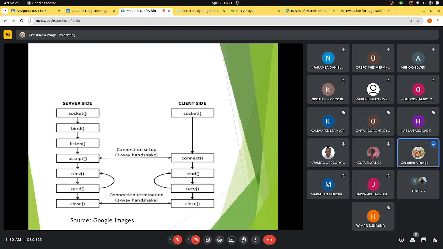So once you close your side of the connection, you receive your ACK, you wait for the other side to continue sending data until they are ready to terminate. Then they will send their FIN, and then they receive the ACK. But notice that you can actually send both the ACK and the FIN if you are actually ready to terminate. So that will be the four-way handshake.